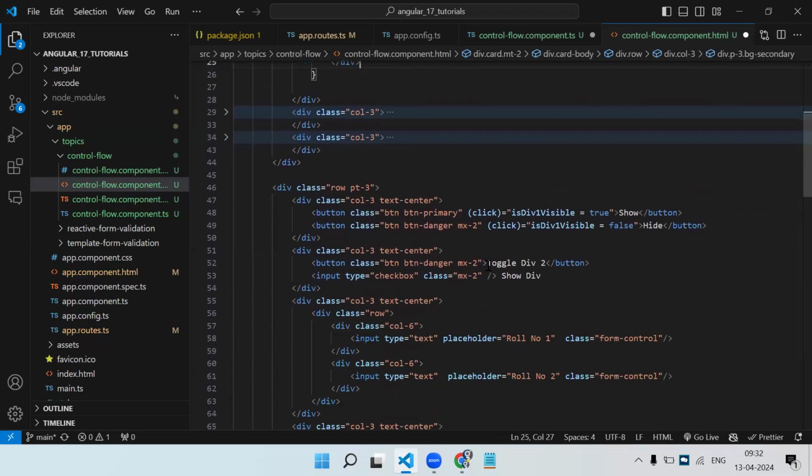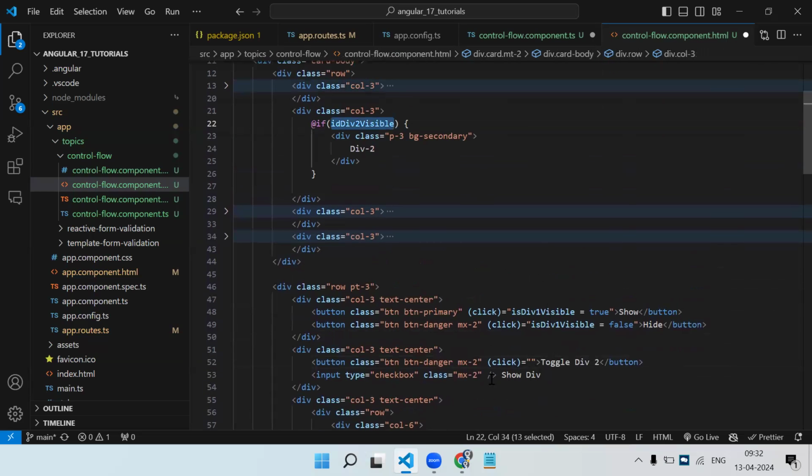Now we just have a single button, toggle. So let's write a click event. Now here, what we need to do on click of it: if this variable has the value true, we just need to make it false. And if it is false, we just need to make it true. So just vice versa. So we can use the not sign and that's it. So now you will see that hide and show will be on the single button.